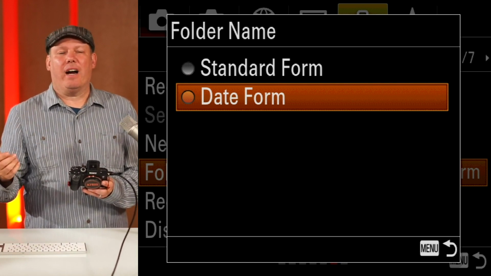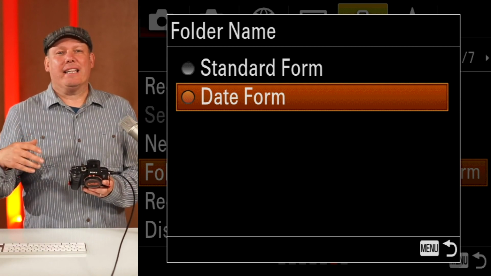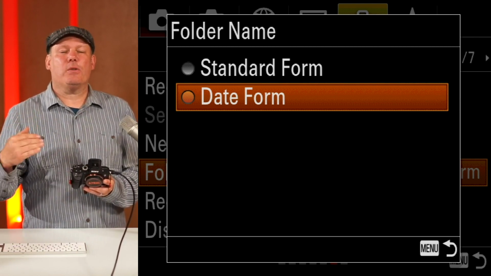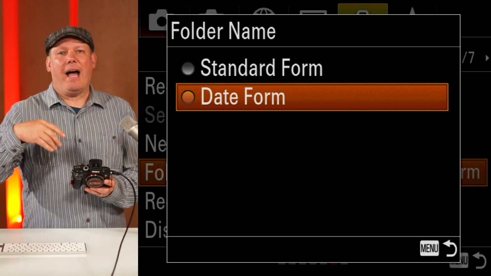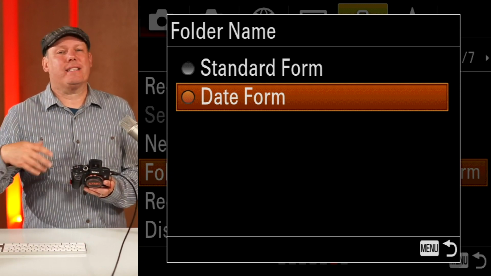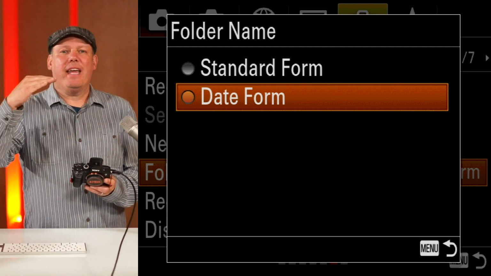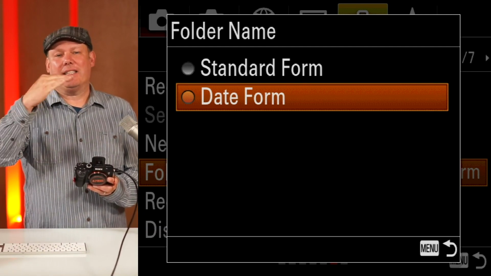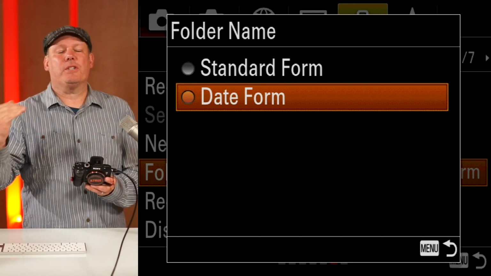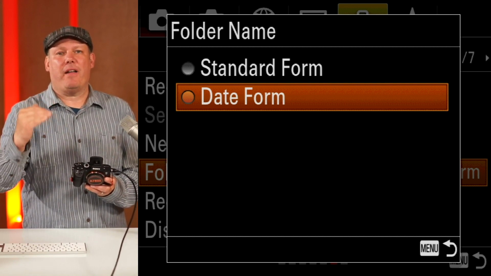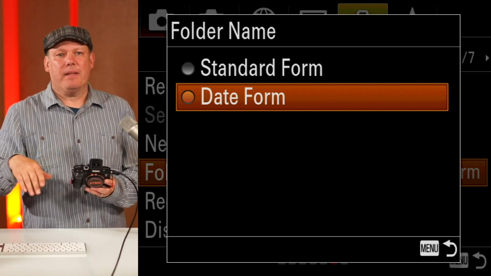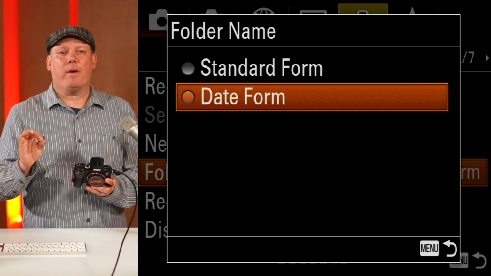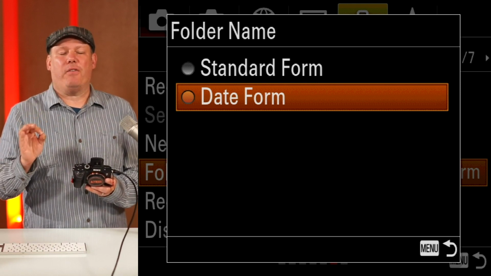Like I love to shoot my RX10 IV, and it's kind of my everyday walk around camera. And I have it set up this way so that I might not download the card for 2 weeks because I'll walk around with the camera. But then every day when I open that media card, each day has those particular images that I shot on it, which is super helpful because I want to know that I shot them on that day. Plus it divides everything up. So it's just a little quick tip. I love to set up my camera with the folder name in date form.